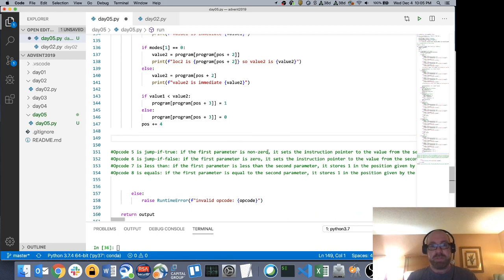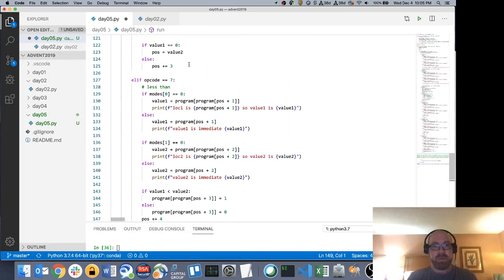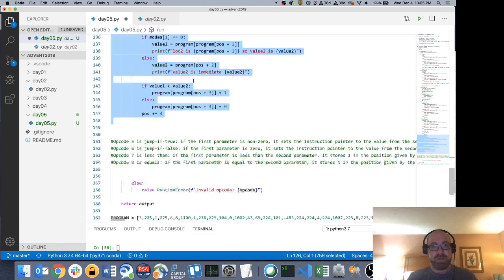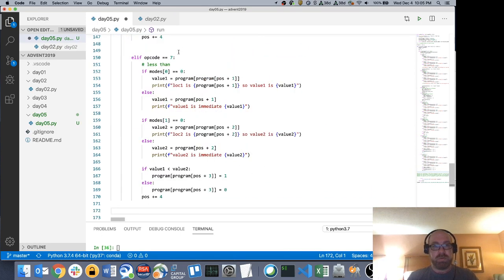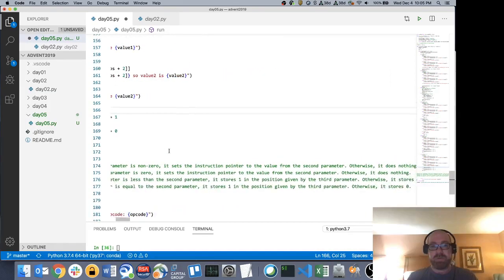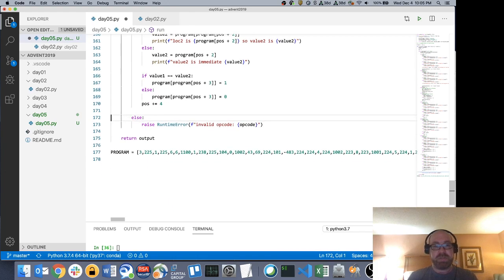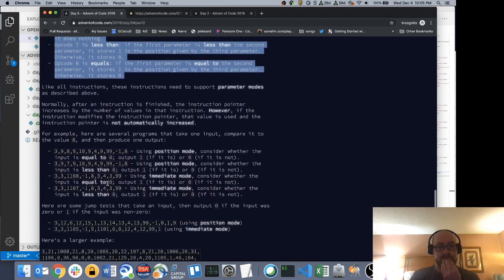And then opcode 8 is equals. If it's equal, it stores 1, otherwise it stores 0. So let me just copy this again. If opcode equals 8, equals, if value 1 equals value 2, it stores 1, otherwise it stores 0. And then otherwise it's an invalid instruction.